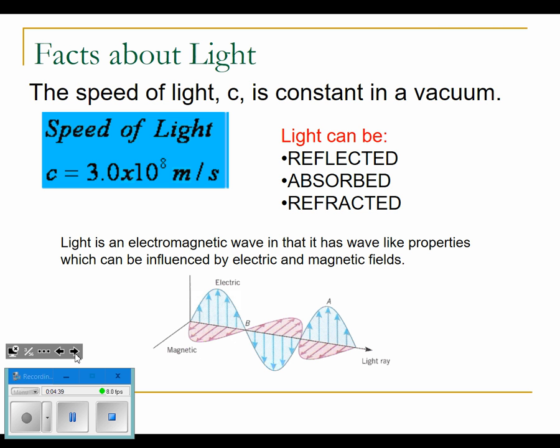Actually, light has something called duality, and that's because we can sometimes think about it as a particle, and we can also think about it as a wave. Most of the things that we're going to talk about in this first part of the unit, we'll be talking about light as a wave. When we get into quantum, we'll talk about it more as photons, which are more packets of energy. So that's talking about it more as a particle. So light has some interesting facts about it that way.